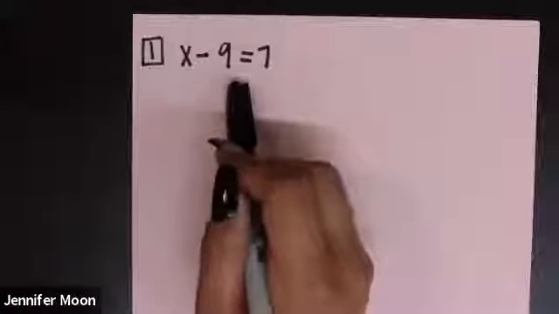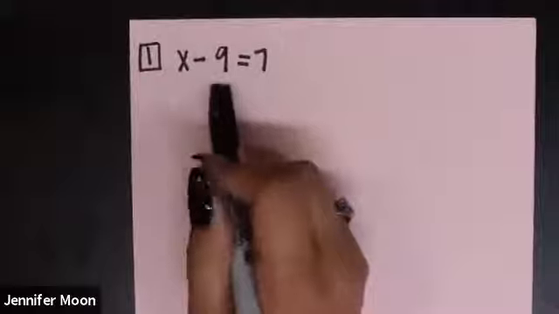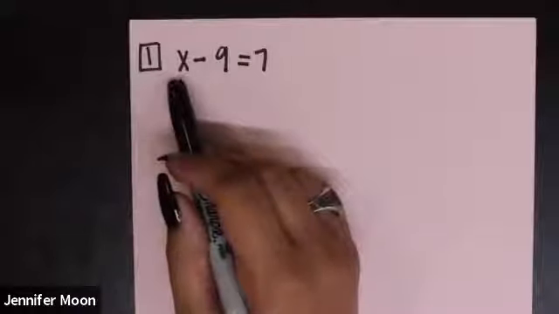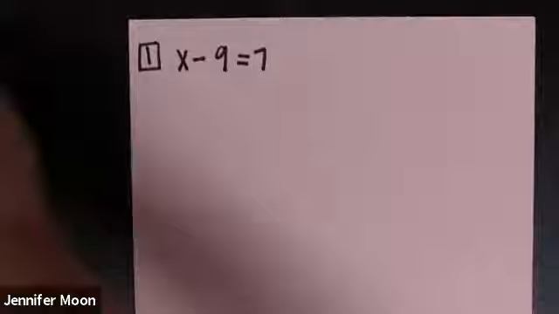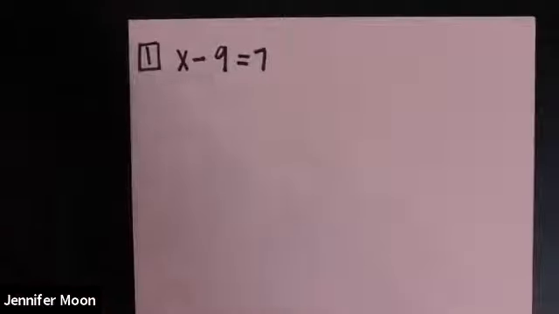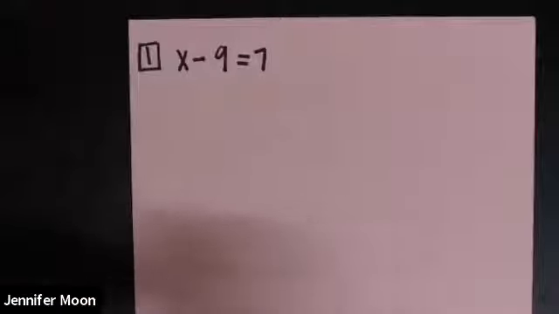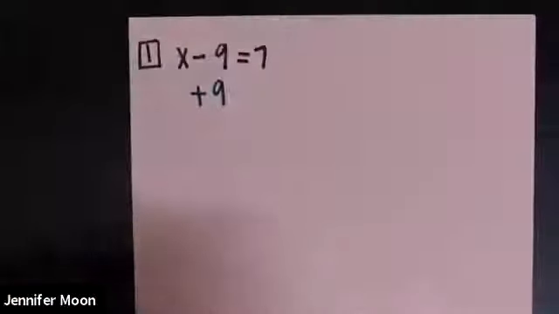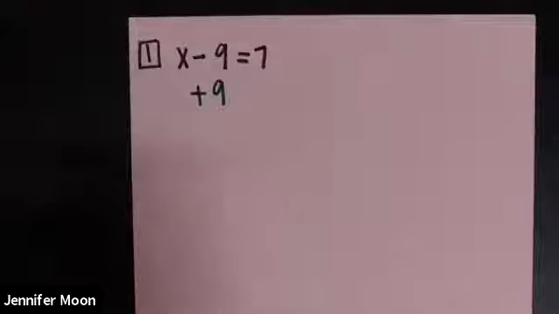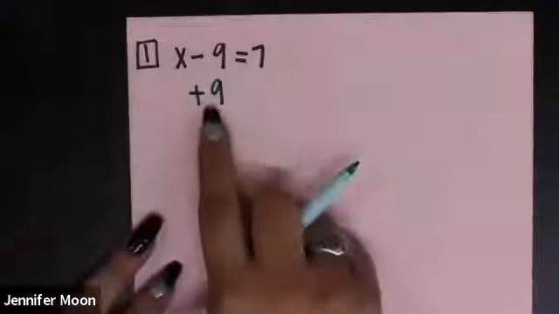Now in order to do that I need to look to see what's going on around it and what's happening to my x is that a 9 is being subtracted from it. This is 9 being subtracted from x. The inverse is going to be to do the opposite and what I mean by that is because it's x minus 9, I need to add 9 to both sides.